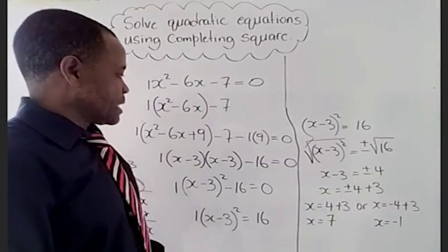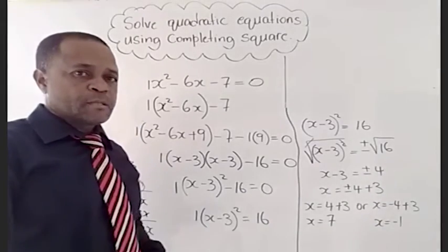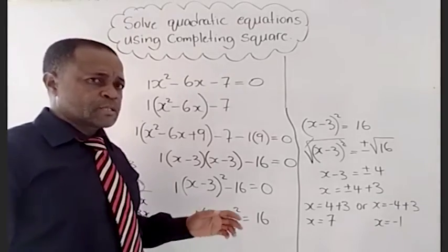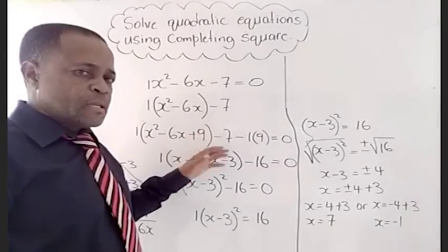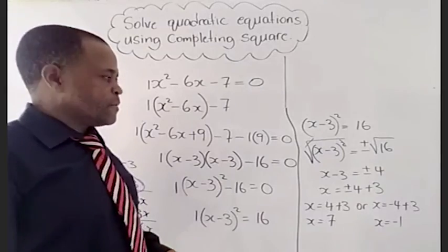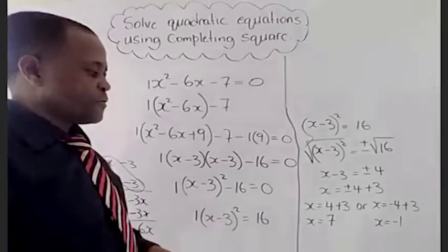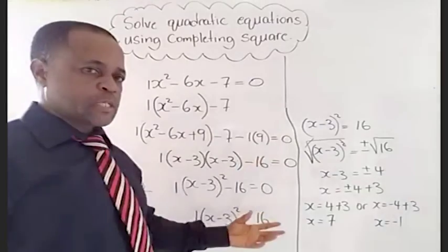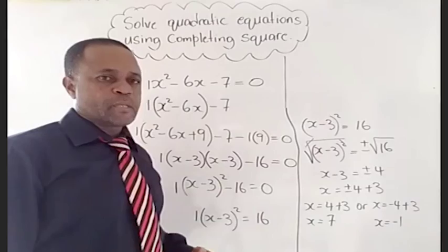All right? So again, we would have solved this quadratic equation using completing the square. Now, all you need to do, students, is just practice as it relates to completing the square. There are different ways that teachers would bring it across to you. And whichever way you feel comfortable with, you go ahead and you practice those. And then you must also practice your transposition in order to solve the quadratic equation using completing the square.